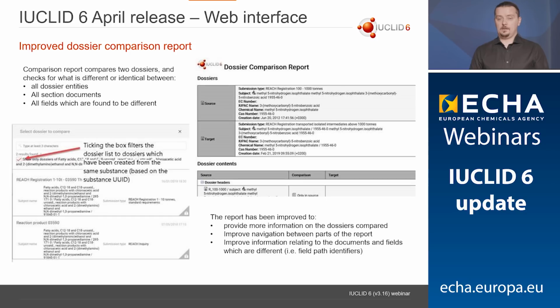We spent quite some time on improving the dossier comparison report. It was available in October, but now we made sure that the report provides more information. It improves the navigation between the parts of the report. It improves the information related to documents and fields which are different. And it gives a quite good overview of the contents of one or more dossiers.